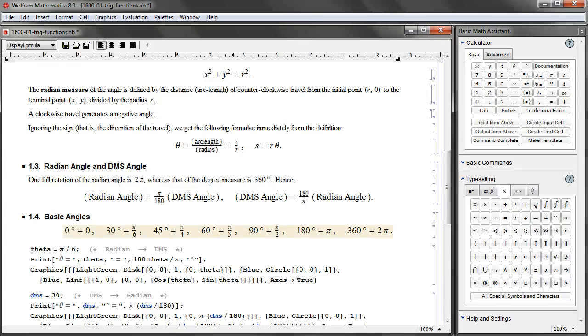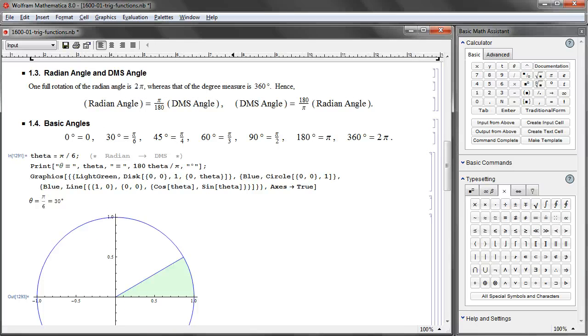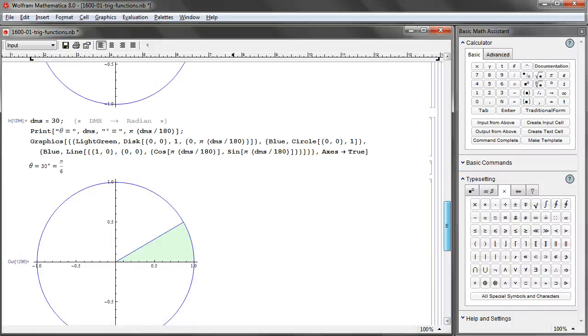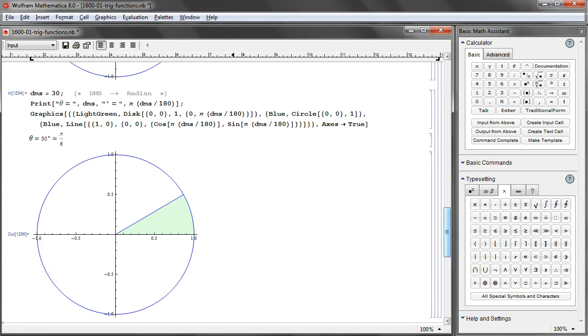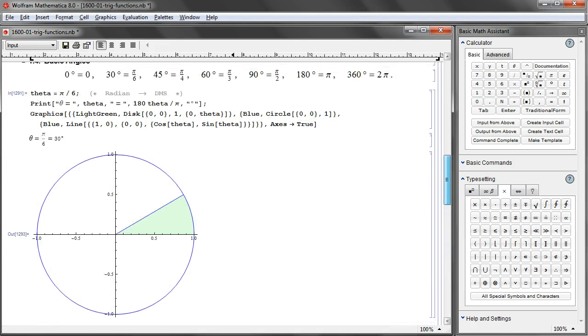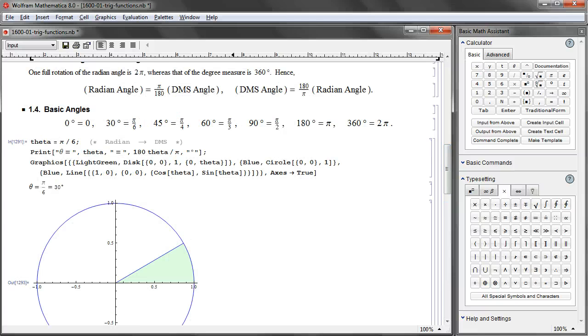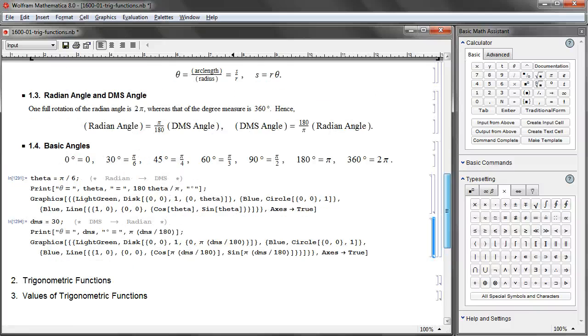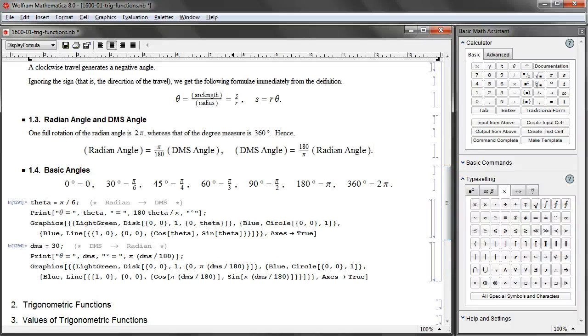And these, by the way, are standard angles, to tell the truth, and they are related to some special trig values. Let's see, do we have some pictures? Yes. Okay, this is for 30 degrees. And this is just the conversion from DMS 30 to radian pi over 6. And then this is for radian pi over 6 to DMS 30 degrees. Okay, it wasn't much of a deal. It was pretty much a waste of time. What's important was the conversion formula here: pi over 180 or 180 over pi.